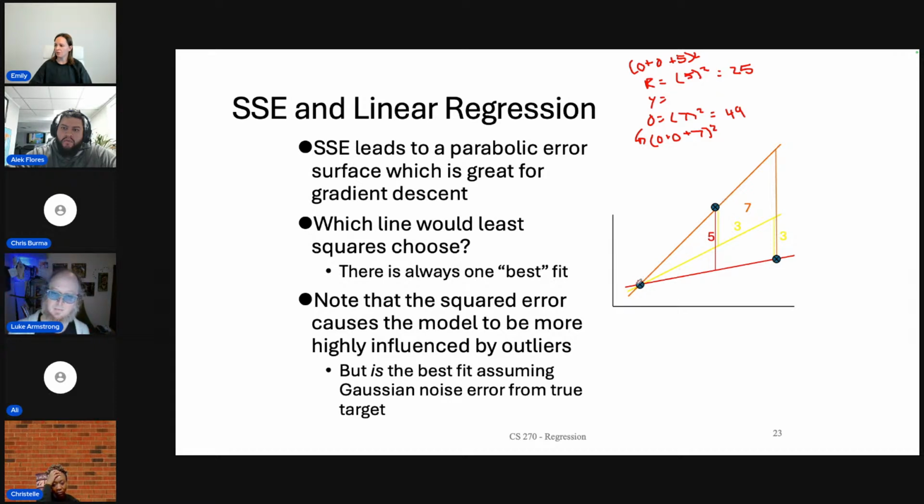In yellow, we still have a point where the error is 0, so it's still 0 for one of them. But yes, the other two 3s, we need to take into account. I think Josh has got it here. 3 plus 3 squared. I think, Josh, we need to add them first and then square it. 36, which is 36.